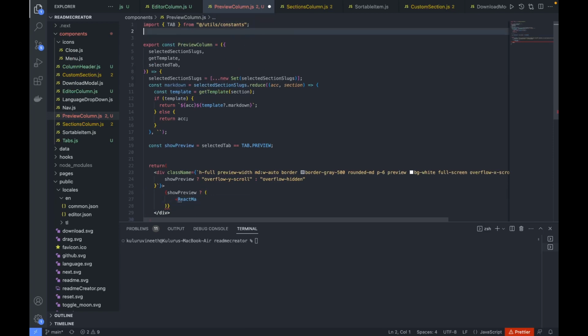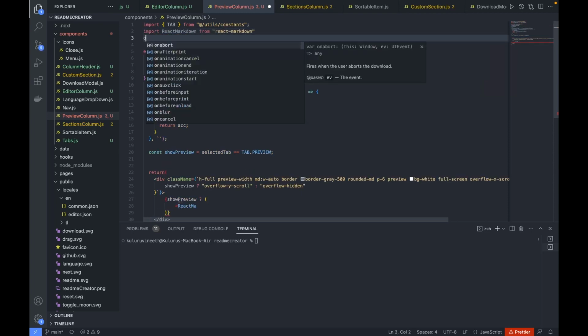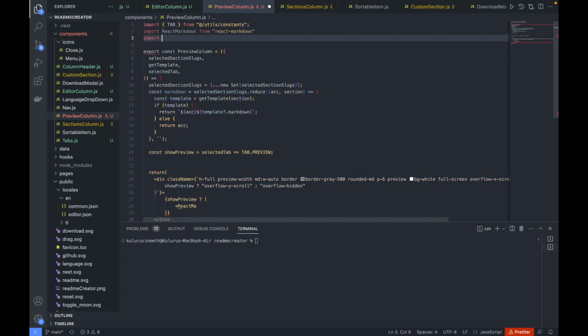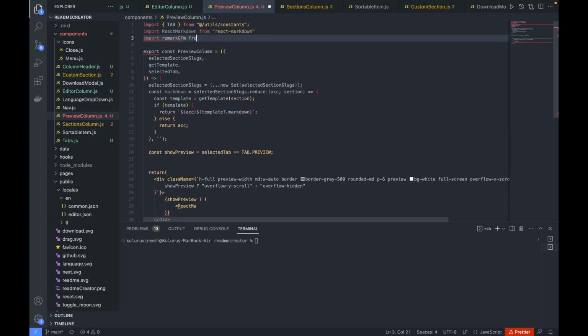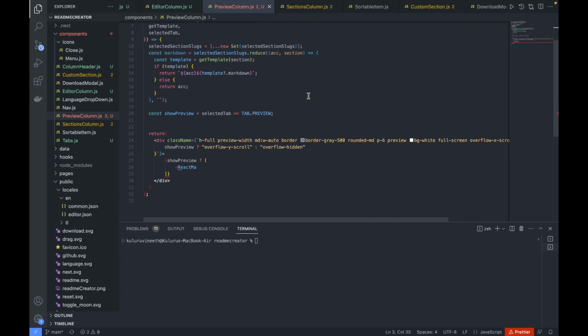Those two are needed for previewing Markdown.